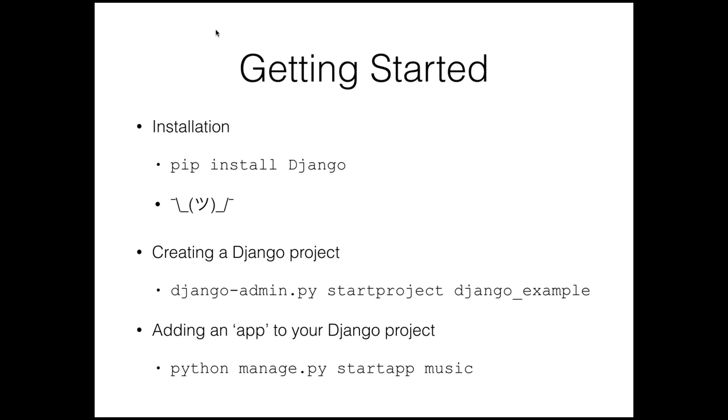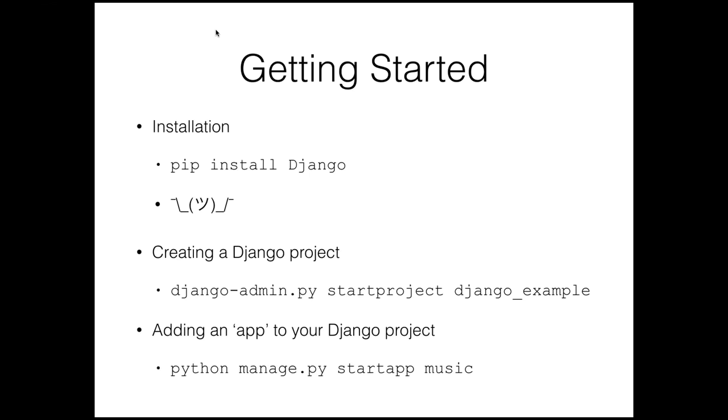Getting started. Installation is pretty simple. It's just pip install Django. I didn't want to spend too much time on that right now. Anyway, we're short of time. So you might have to install pip, and make sure you have all the prerequisites before you are able to install it.